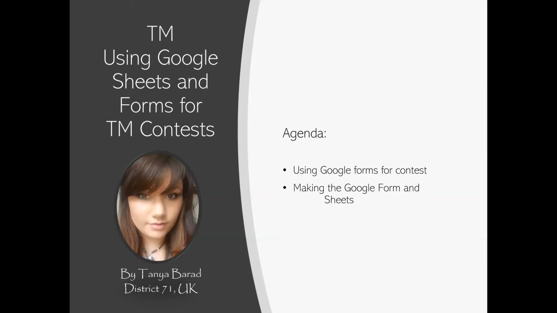Lastly, using Google Sheets and Forms gives you one drive folder where all the information is held. It's all up to date, so you can't lose an email or accidentally delete it and not be able to find someone's eligibility form. It's all in one place. Now we're going to look at 2 things today. The first one is how to use this particular set of Google Forms in the contest. And once the context is set, we'll look at how to actually make the Google Forms and the Google Sheets.